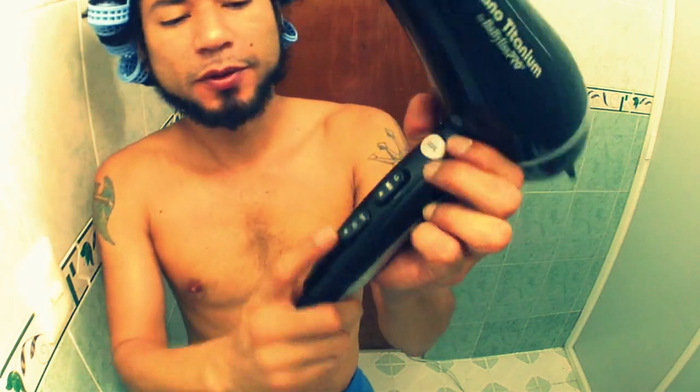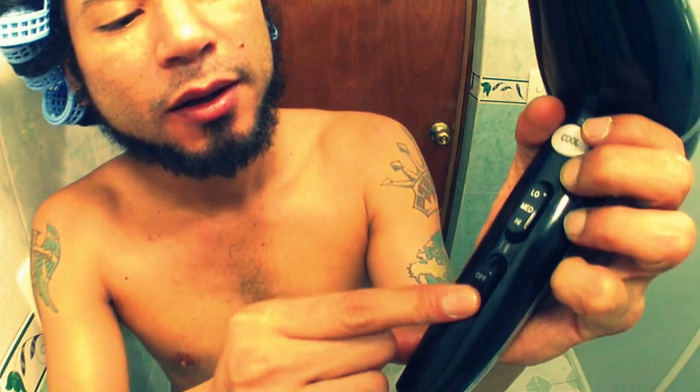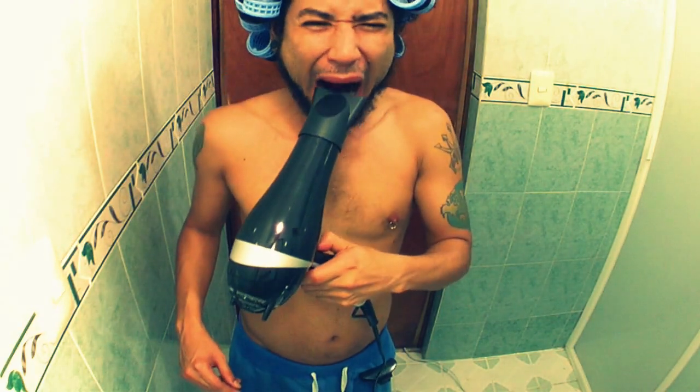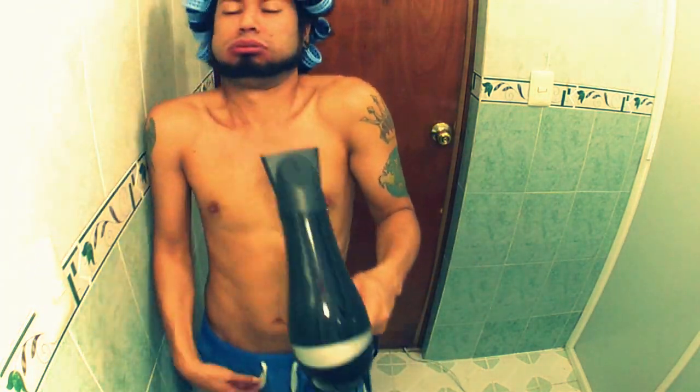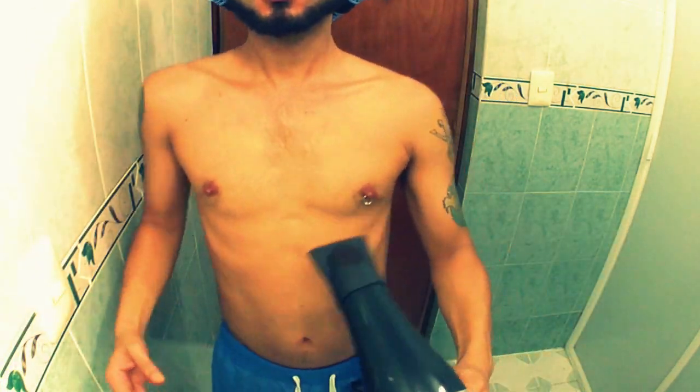Now, use a little bit your hair dryer to make these curls stronger. Here we go. I'm gonna put it in high. Use your hair dryer for 5 or 10 minutes and then let your hair set 30 minutes and use a lot of hot air.